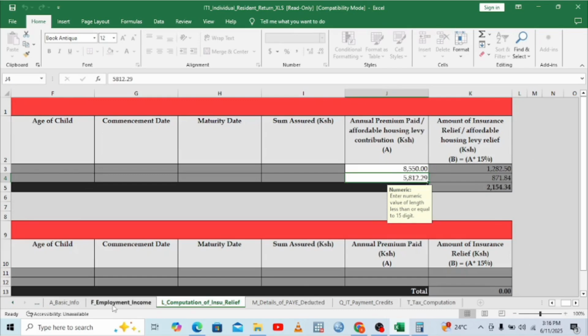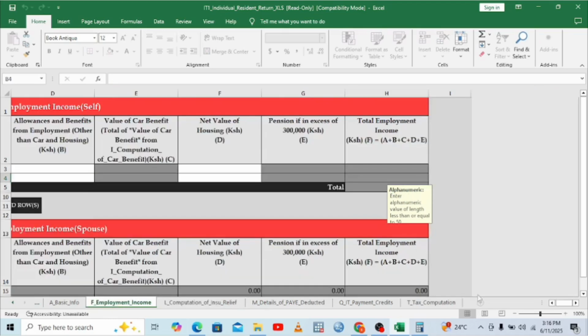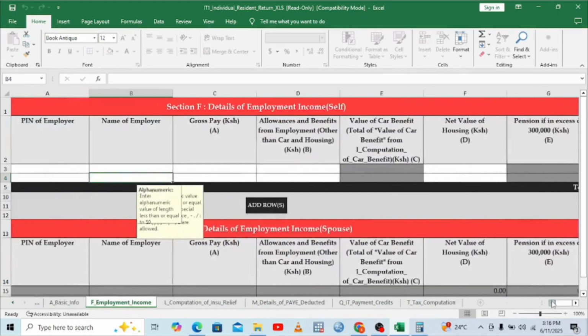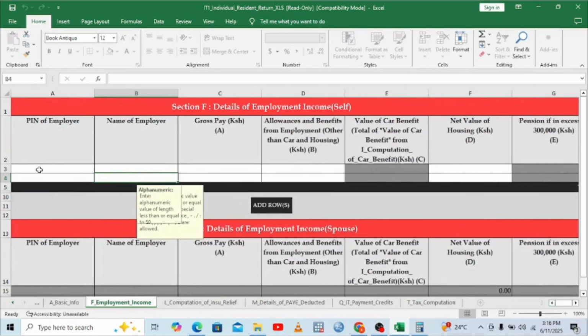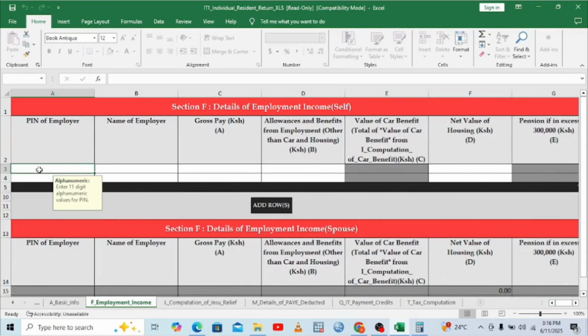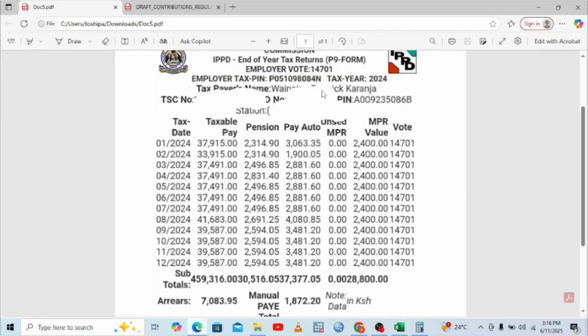So you now need to get into sheet F and enter your employment income. To enter your employment income, you need to enter the PIN of the employer, which is provided in your PIN form. The PIN of the employer in this case is TSC. This will apply to any civil servants, since your PIN form resembles this one of TSC.